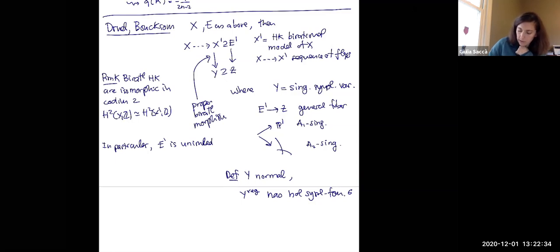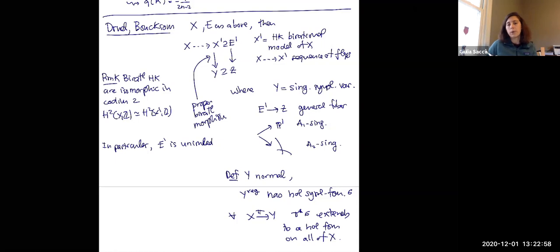a property that for any resolution of the singularities of Y, the pullback of this form on the smooth locus extends to a regular holomorphic form on all of it. Okay, so it doesn't acquire poles. And so the base of that contraction is symplectic, so Y is called a symplectic variety if the smooth locus has a holomorphic symplectic form, and it has this property.